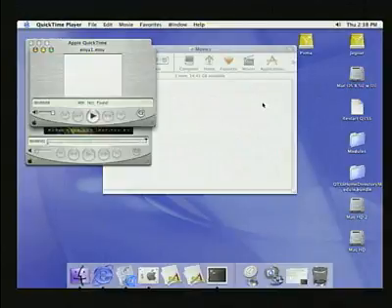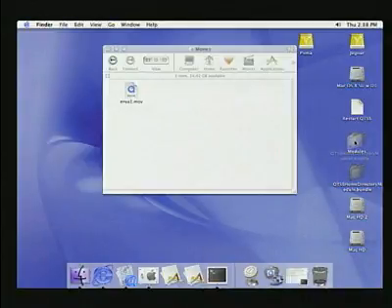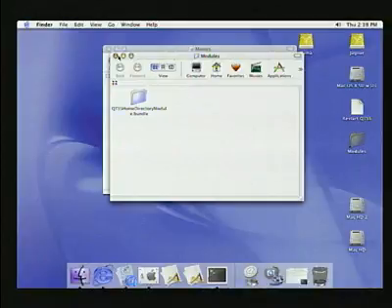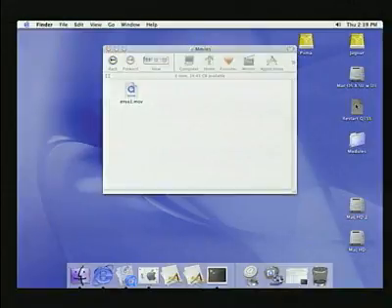404 not found. The server doesn't understand what a tilde is, so it's saying, I don't know what it is. It's not here. It's not available. But I've written a dynamic module, and this dynamic module can be dropped into the modules folder. Okay, there it is in the modules folder. I need to restart the server so that the server can load up the dynamic module or the plugin.